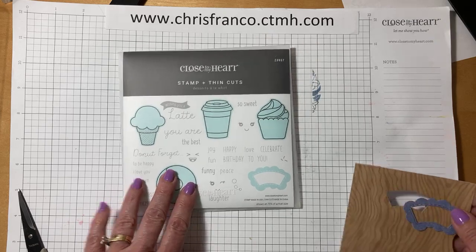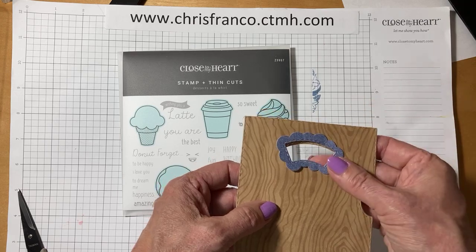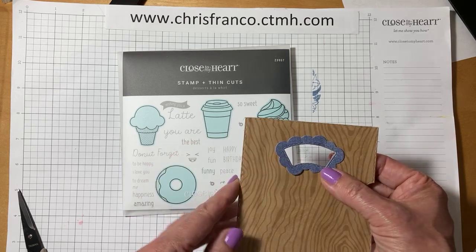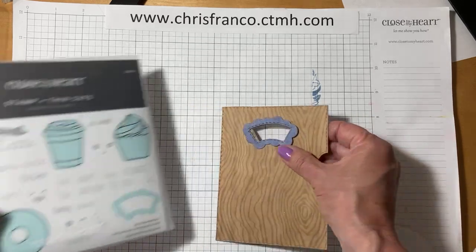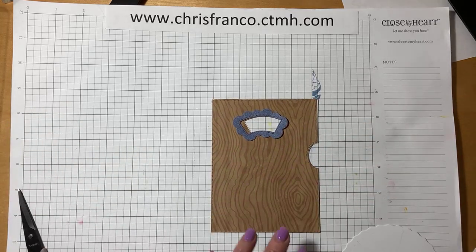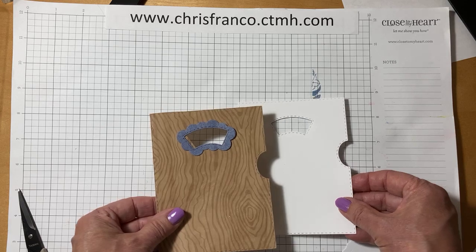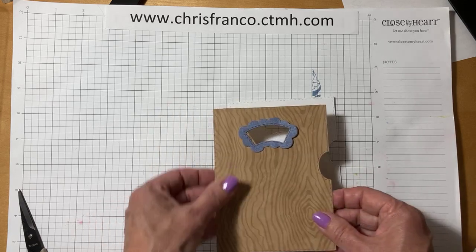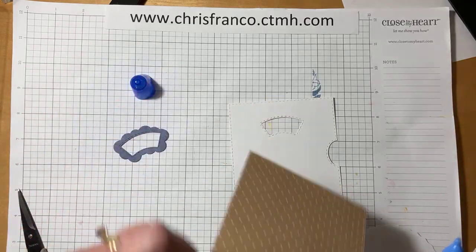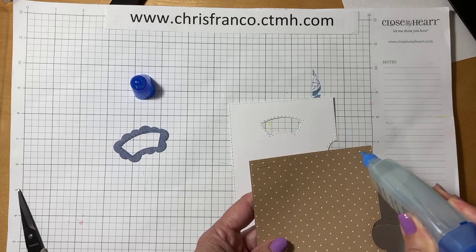So in my other card, I just had this opening, and that's fine. But this little cloudy effect really adds a little pizzazz. So I cut out some cardstock, or this is actually pattern paper from Close to My Heart's mix-in paper pack. And because it's a little bit thin, I went ahead and cut another white cardstock layer so that I could put those two together and make it just a little bit sturdy. Because when I turn that wheel, I don't want it to really bend this paper.